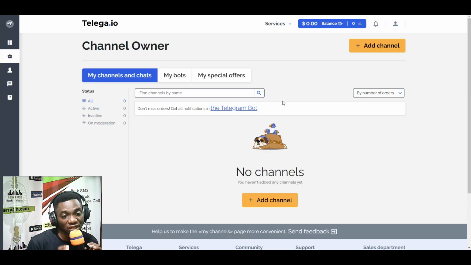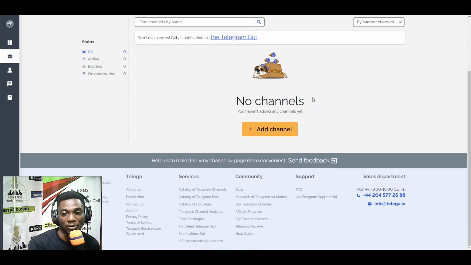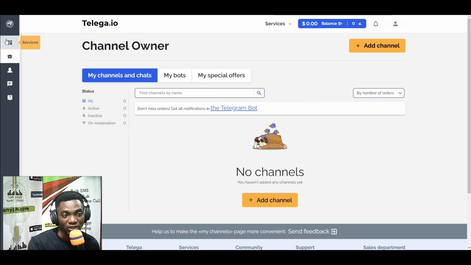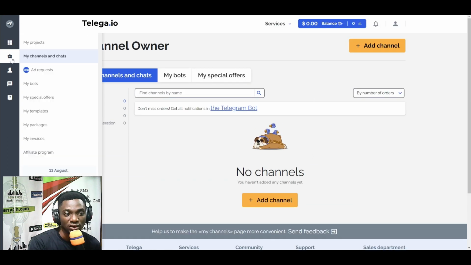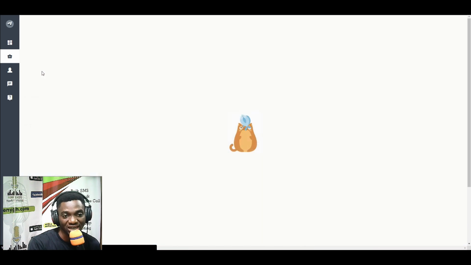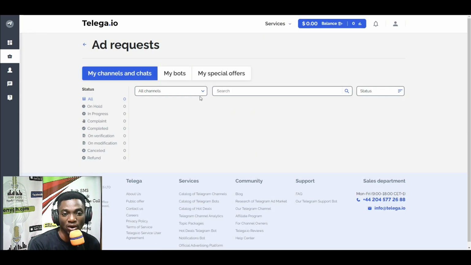So now you've added your channel. We want to assume that you have your channel added and you want to request an ad. So requesting an ad means that you are requesting that ads be placed on your channel so that you can also make money. Same way, you just bring your cursor to projects and you click on add request. So when you click on add request, it will give you the chance to select your channel, all the channels that you have added.